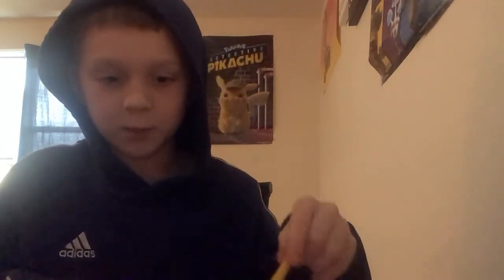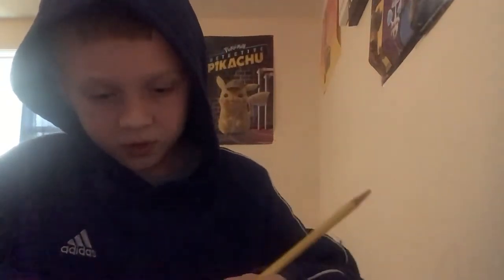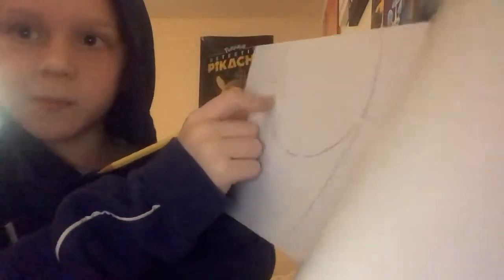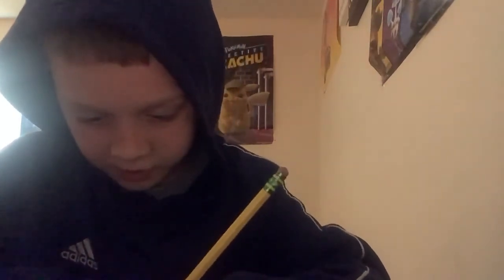Usually people wouldn't erase the guidelines, but what I do is erase the guidelines. So you erase the cross and the line that goes down. And this is why you need sketch paper — sketch paper erases better. But you can use regular paper if you want. You might see that I erased a couple spots there, so you can just redraw those spots from when you tried to erase the guidelines.